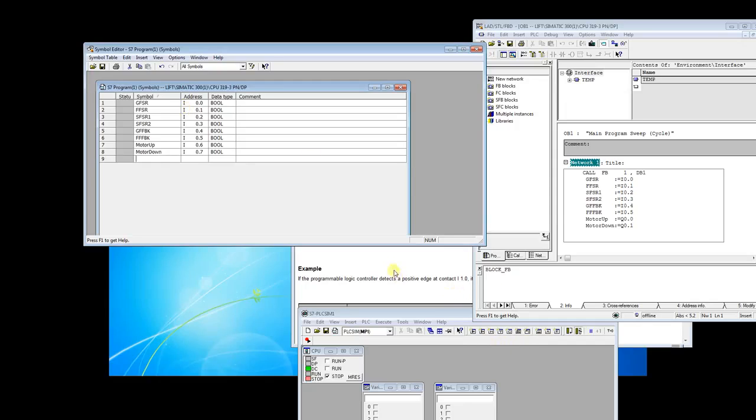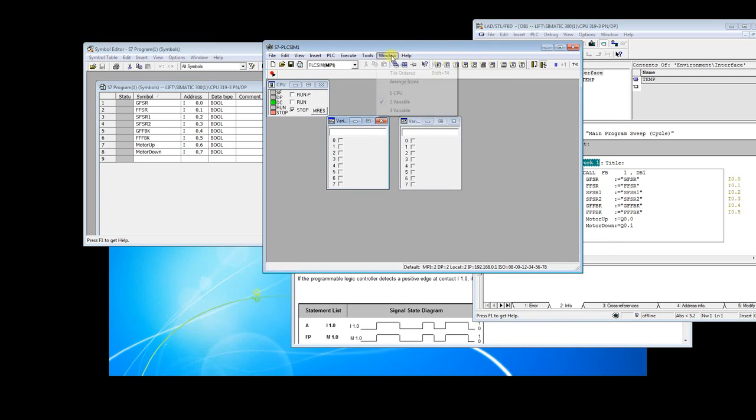Okay, Control S, and now I can attach our symbols to PLCSIM.